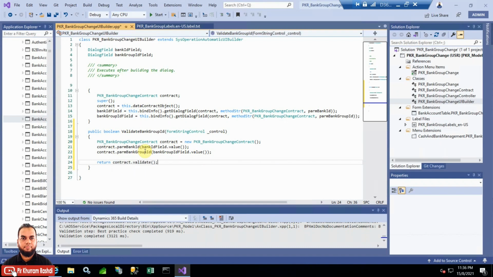So basically we are again implementing our contract validate, but we are just creating a validate in order to pass the values. That's why we have implemented it here, but internally we are calling our contract validate here.